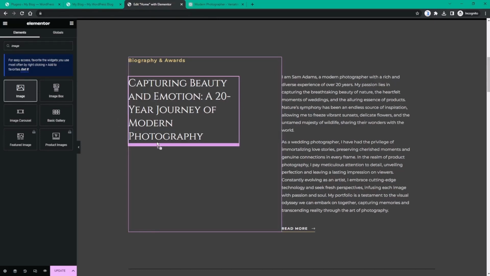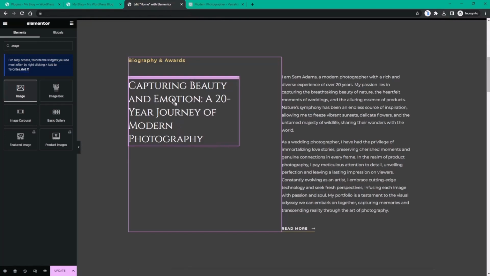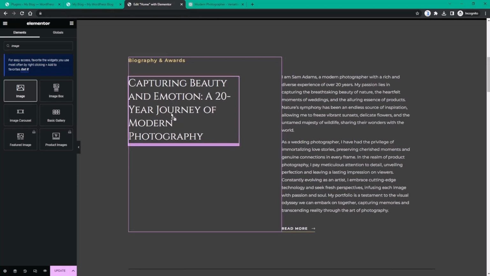and drag it just underneath this text over here. We can see that there's a horizontal bar that pops up as to where this image is going to be placed. If I put it up here, it's going to be on top of this text. If I put it over here, we see it's going to go underneath this title over here. So let's put it right over here. I'm going to let go.